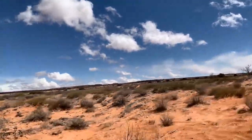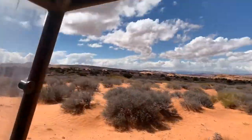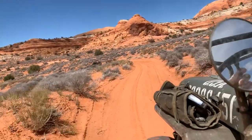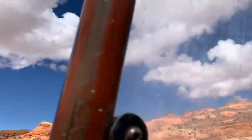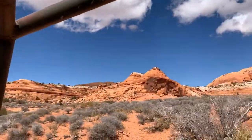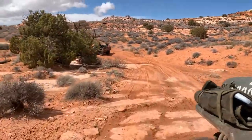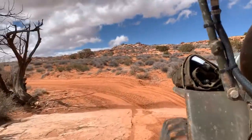Pretty smooth and nice. The Hole in the Rock Trail is a trail carved out by early Utah pioneers when they were trying to move from, well, southwestern Utah to eastern Utah. And they crossed over these barren rocky plateaus and mesas, and then they went down and crossed the Colorado River. And when they tried to get down to the Colorado River, there was a big cliff to get down to the river. And they found a crack that they blasted out and dug out to get their teams and wagons down, and they called it the Hole in the Rock.